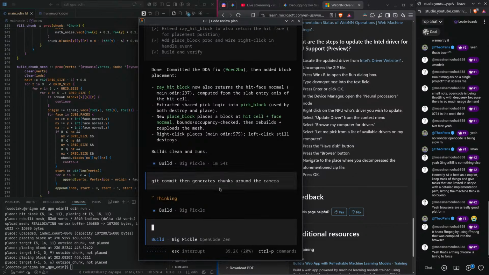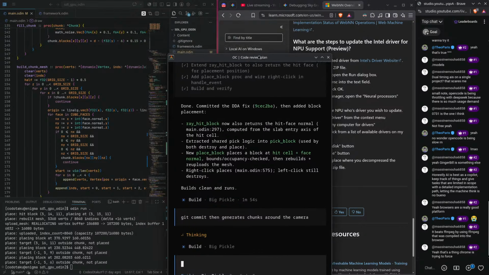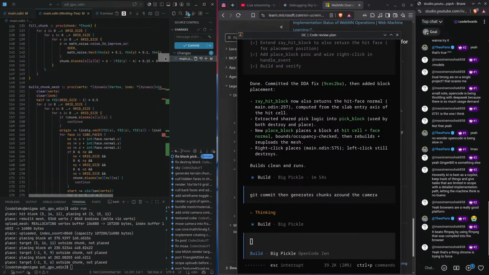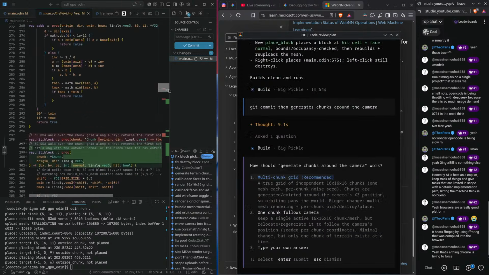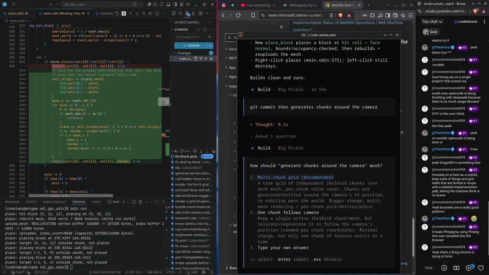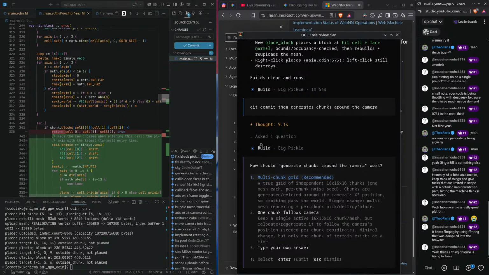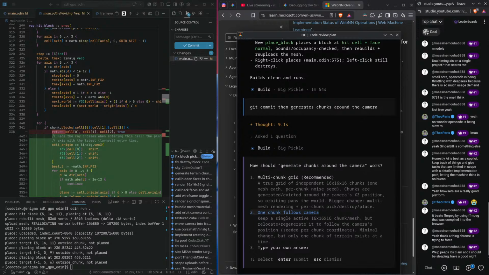Let's tell it exactly what it needs to do, and then we can iterate later. I'm not sure how the code looks currently. We've got the array here. How should generate chunks around the camera work? Multi-chunk grid, or one chunk follows camera. Keep a single active bed, relocate, regenerate to follow the camera.